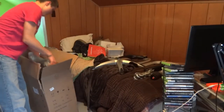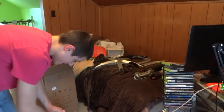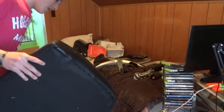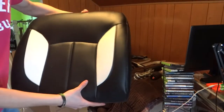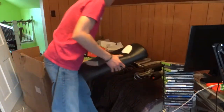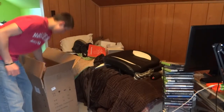Next, we have the base of the chair. It is white and black. Now, nothing really too poppy to make me outmatch my room. But it's black and white. Absolutely awesome. And it has like a little arrow on here to tell me that that's the front. So it'll be like this, guys. I'm going to set that right on top of there. Big old piece of cardboard.